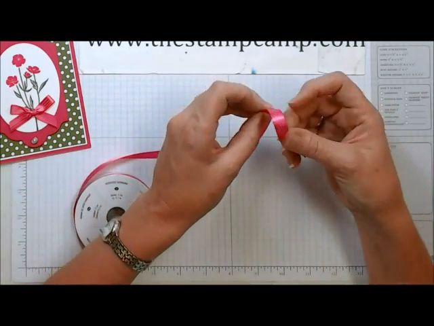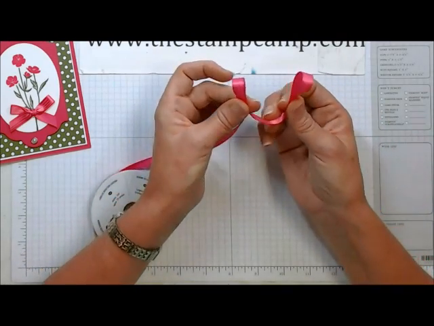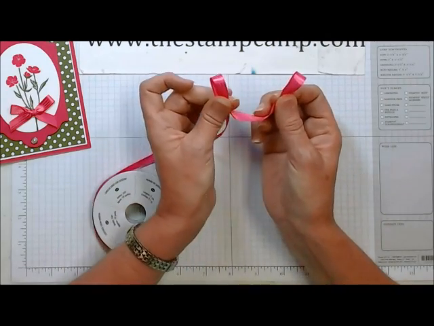I'm just going to take it right off the spool and you're going to create a bow or a loop and you're going to create another loop. So you have two loops and that's where you get your bunny.